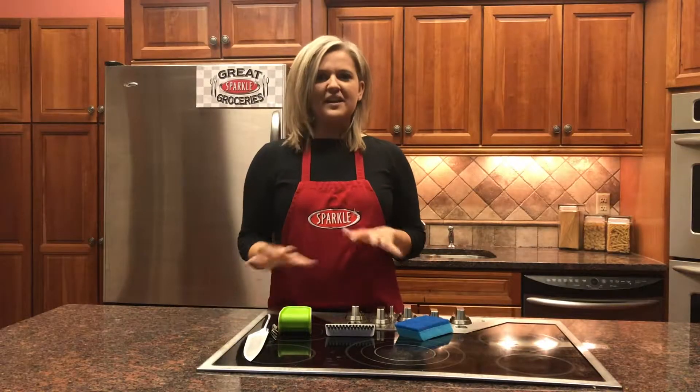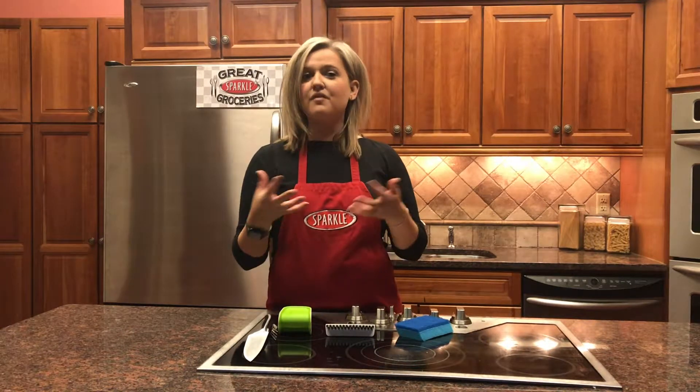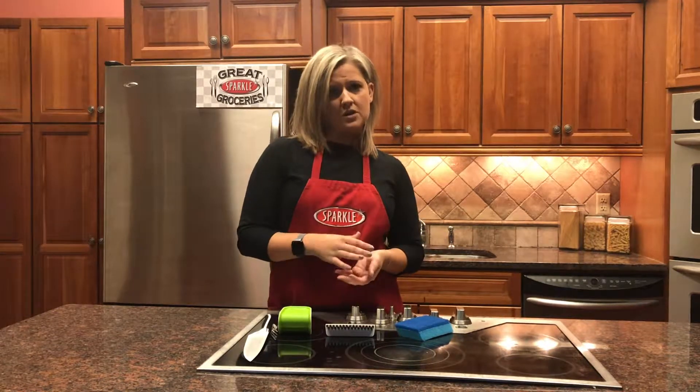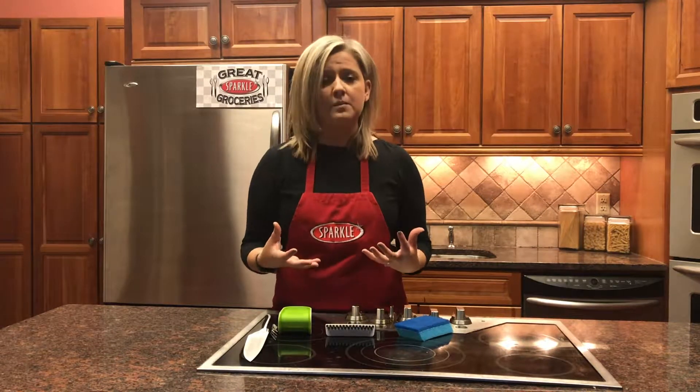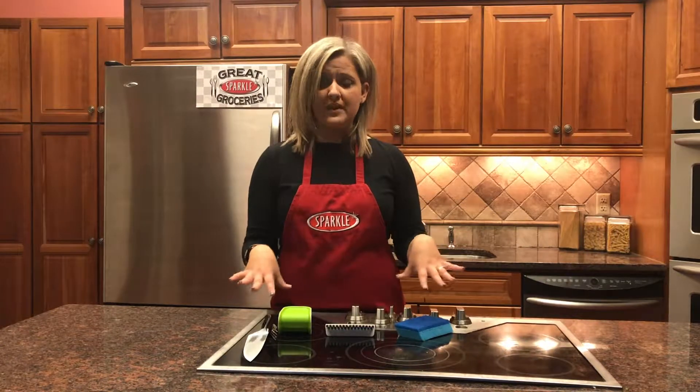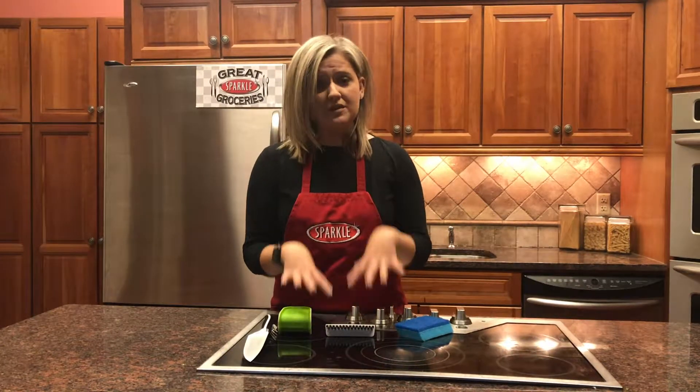Hey everyone, I just want to give you a couple tips on how to keep things clean in your kitchen. Your kitchen isn't just for cooking — of course you do a lot of cooking in there — but one concern is you always have to have clean utensils to make sure you don't have any cross-contamination or any germs going around. So I have three different things to help keep your tools clean.